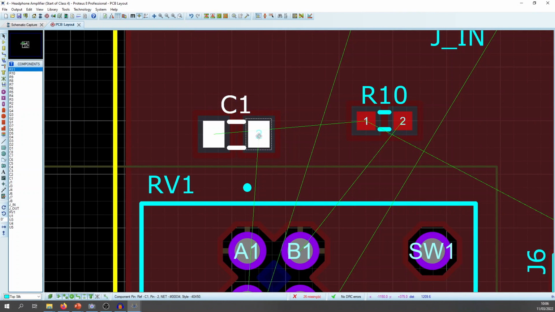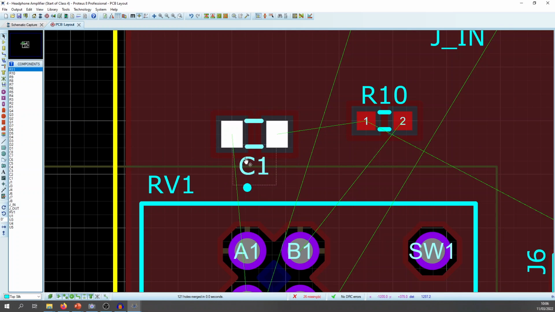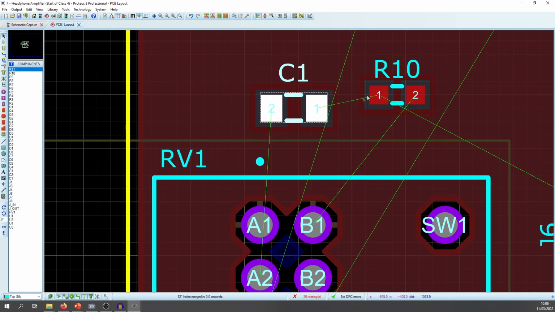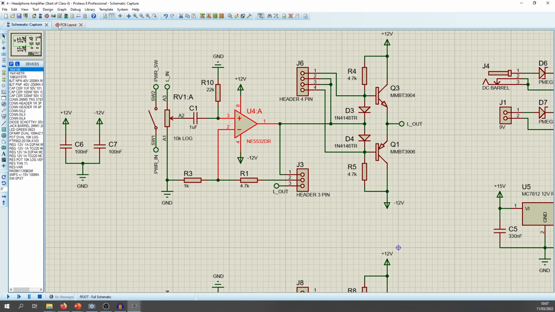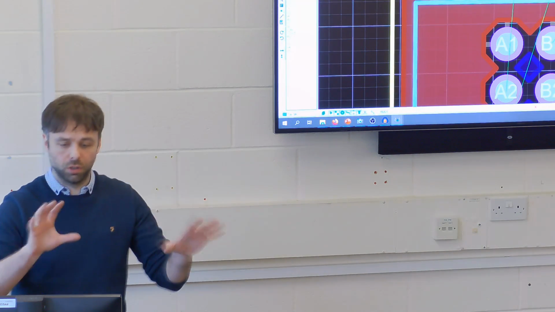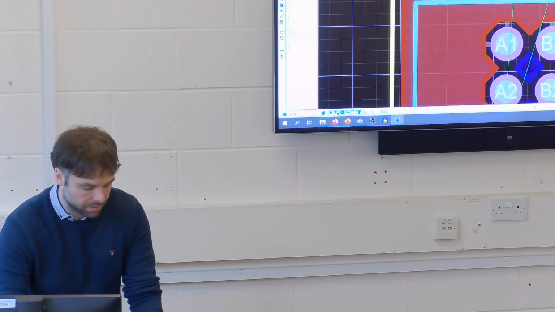Again, you're doing a similar sort of thing. We know our C1 is our DC blocking cap, so that'll definitely carry signal through. R10 goes to ground, one side of it goes to ground. You'd usually do this on two screens, so you can look at your schematic and your layout at exactly the same time.